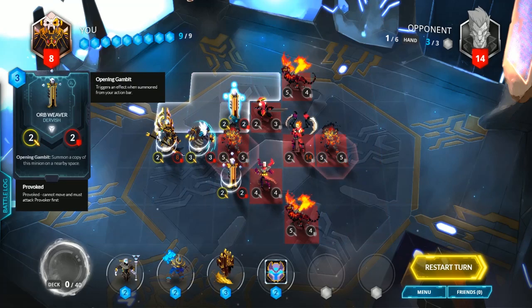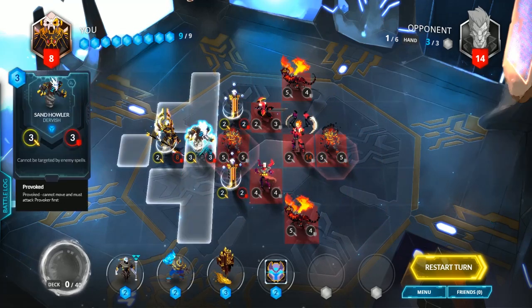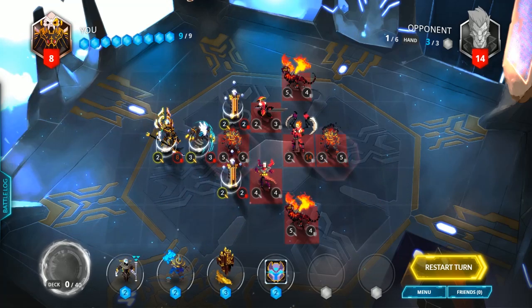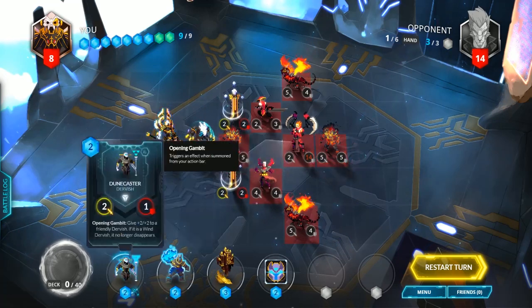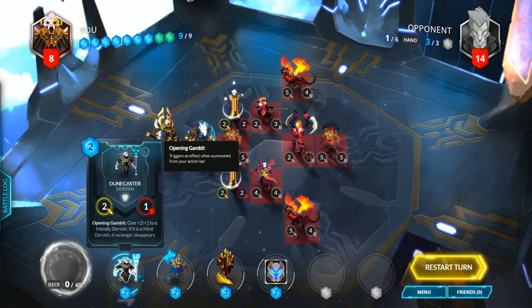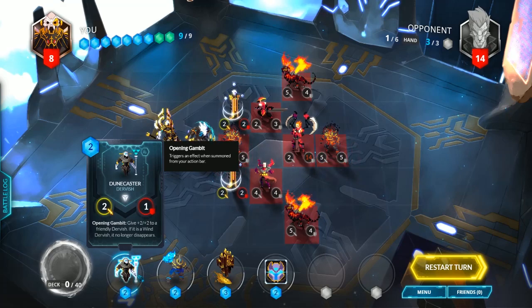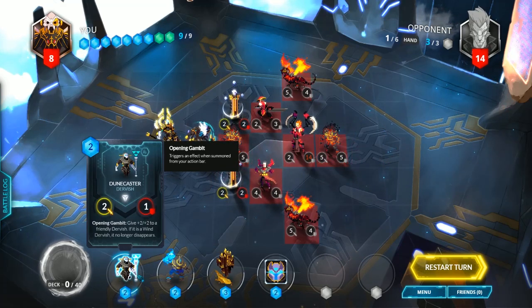Over on our side of the field, we've got 2 orb weavers on either side of this provoke minion here. We've also got a sand howler of our own, and of course our general, which is looking pretty good right there. So what we're gonna go ahead and do first is take a look at what we got in our hand as well. We've got in our hand Dunecaster, which is a dervish minion that gives +2 HP and +2 attack to a friendly dervish.